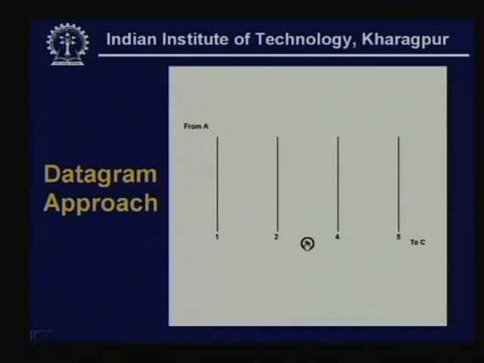So here we see a packet is going from 1 to 2, then two packets are going 1 to 2, and the previous packet is going from 2 to 4, and then 3 packets are going 1 to 2, 2 to 4, and 4 to 5. So packets of the same message are going, and as we see there is no call request or call forwarding delay. So each of these packets can go independently.